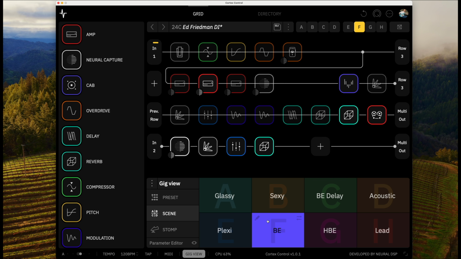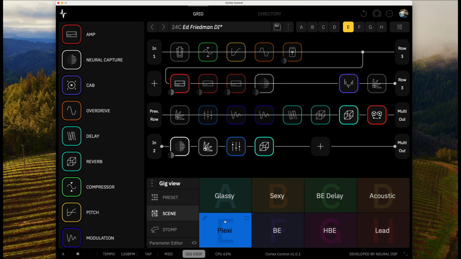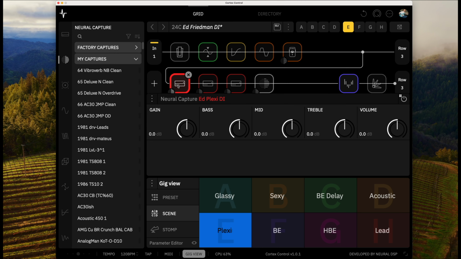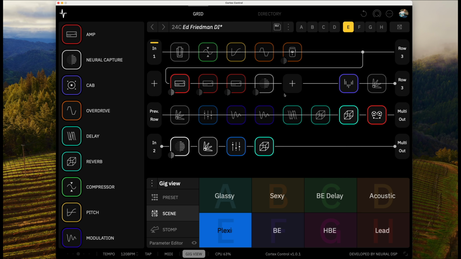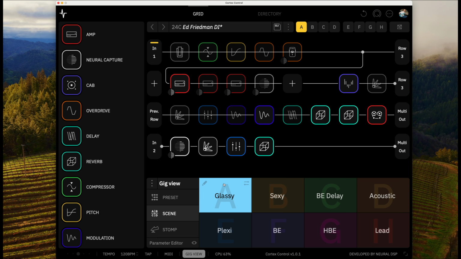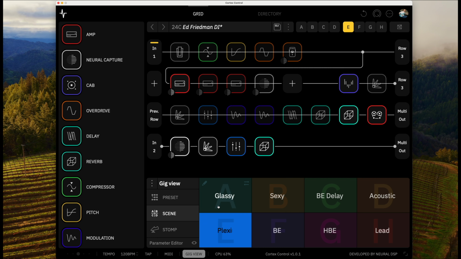All right, so our BE, this is our kind of Friedman rhythm. But the Plexi, he's got a really kind of low amount of gain on that. So what is Classy doing?